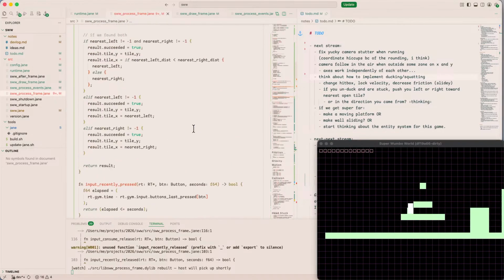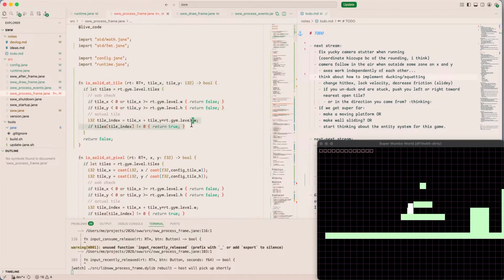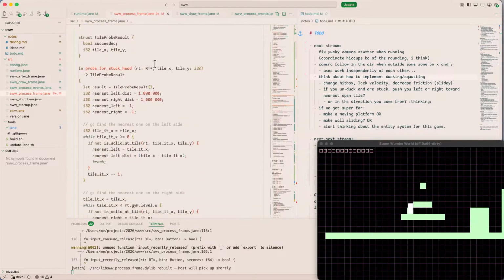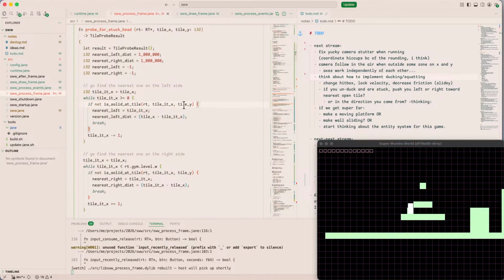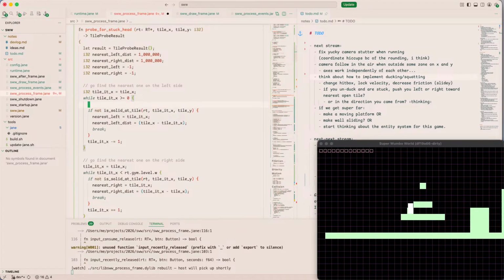We could kind of cheese that for time. Instead of doing it properly, we could also just check the tile beneath this, right? So we could make this a compound condition. So we'd have head free, right, is this.